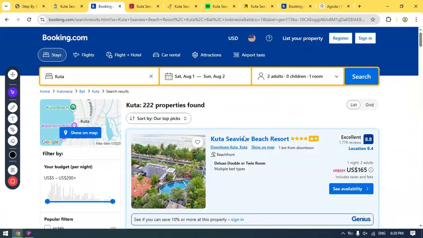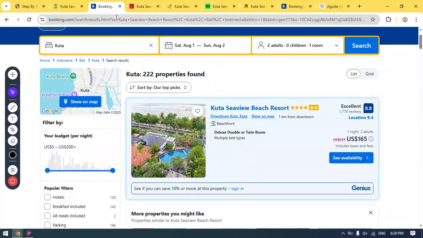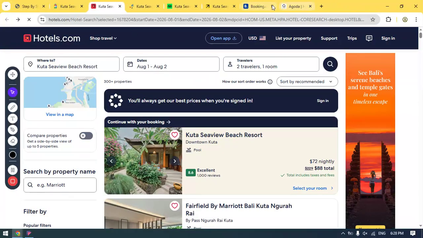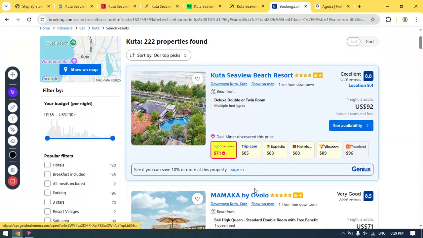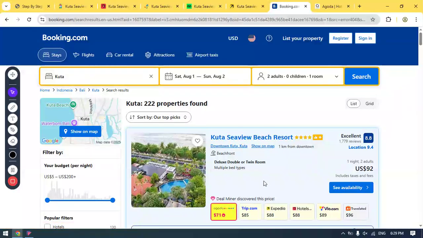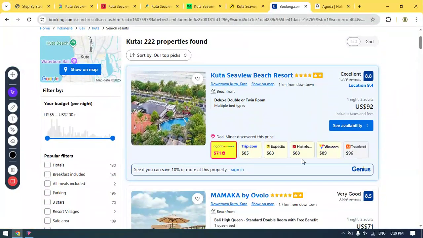I'm going to show you some more. The original booking.com you see is without the search. Now the new booking.com is with the search extension.